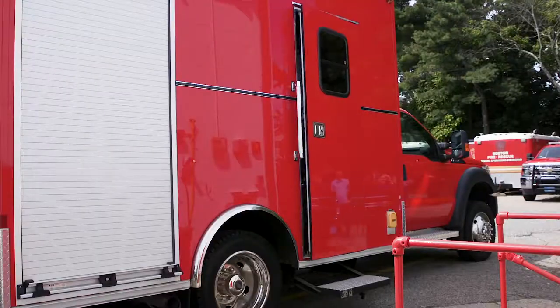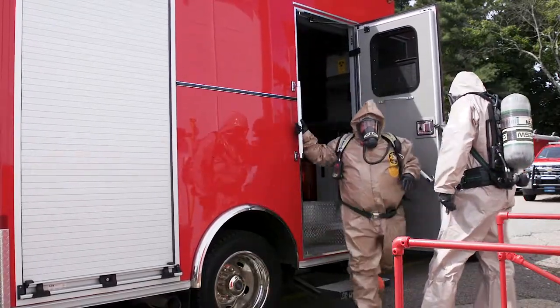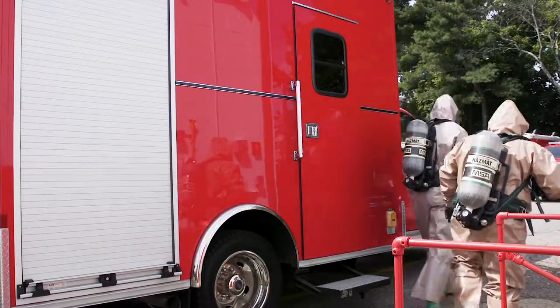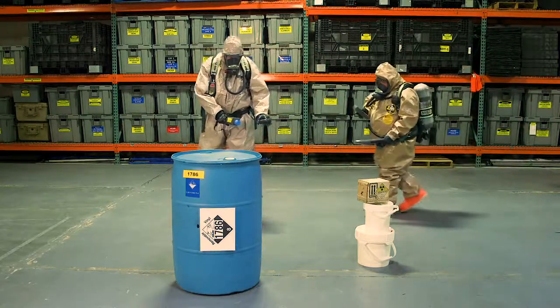One of my first responses was a motor vehicle accident with a box truck — white big box truck, nothing labeled. When we got there it was a call from the local police, our guys had showed up, we had people that had been trained in the equipment, they knew how to read it and how to get that information out to the public. Timing is always a factor when we show up — everyone wants answers immediately, everyone thinks you show up and you have the fix in under 30 seconds.